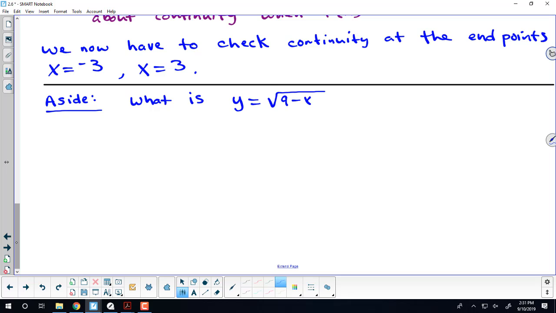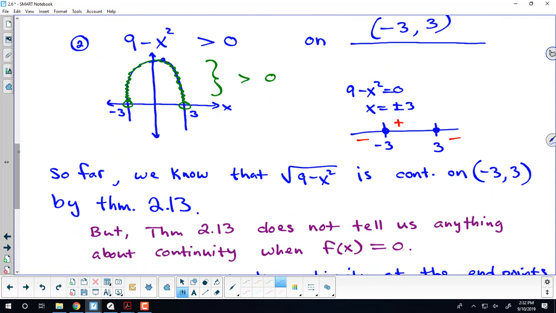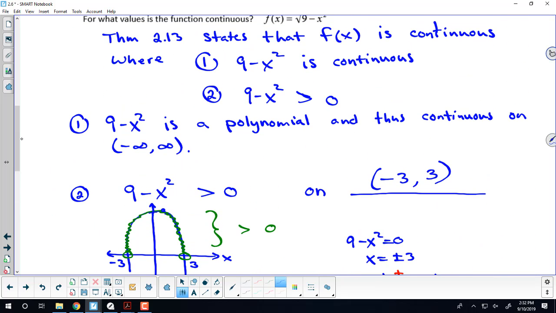So the square root of 9 minus x squared equals y. What is that? Or what's the graph? Describe it in words, or we can describe it as a picture. It's not a parabola, though 9 minus x squared is the parabola. Remember, the theorem said that the function on the inside of the even root is continuous and has to be positive. That's why we took this detour with items 1 and 2. We asked where the function on the inside is continuous, and where it is positive. But overall, we want to know where the function root 9 minus x squared is continuous.